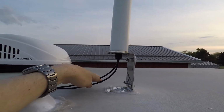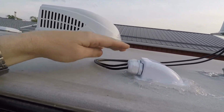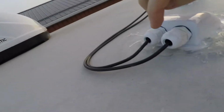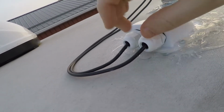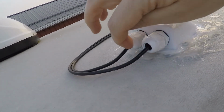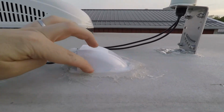So we've got two cables that run out of this and into this cable gland here on the roof. And as you can see here, I think the cables run in here. There's little rubber seals inside each of these that when you tighten them down, they seal up good and keep the water from penetrating inside of here. And then I've got this sealed up pretty good with RV roof sealant.